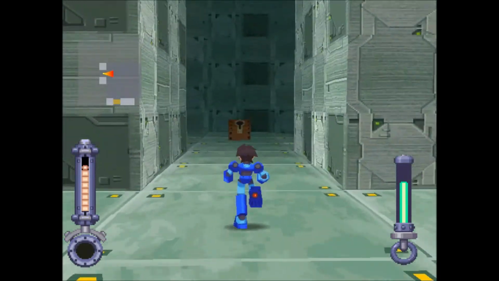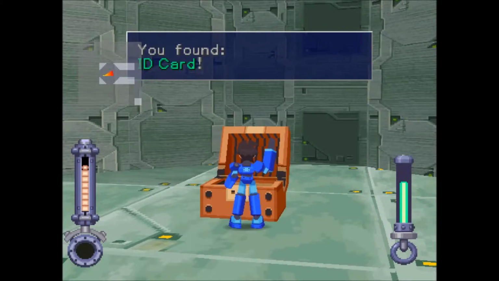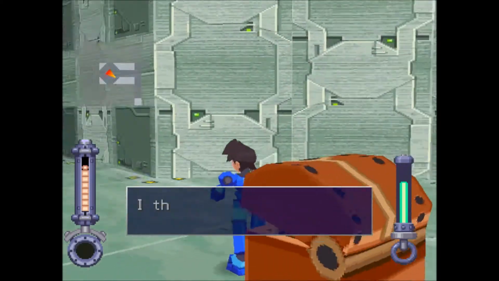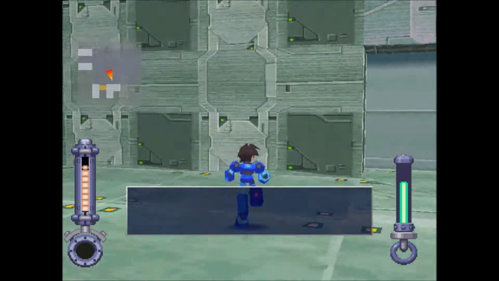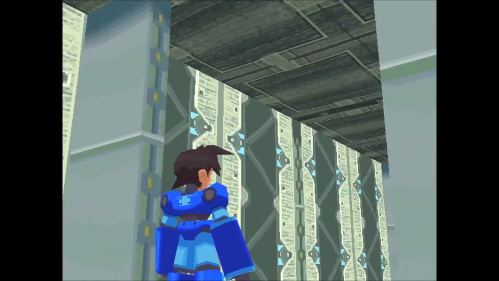Oh, look, a box. And an ID card. Did you find something, Mega Man? I think I found an ID card. Good going. I'll go back to that control room once I found the others.